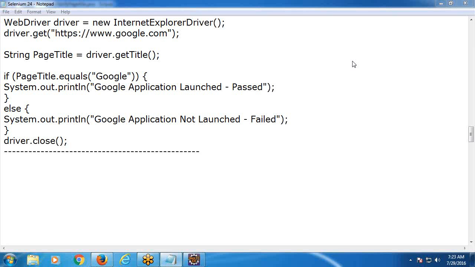Do you have any ideas? Which title? Page title? Yes. That is your environmental issue.